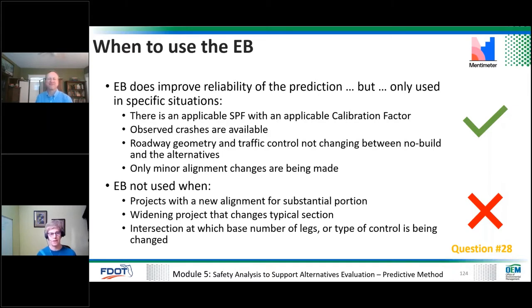Well, you're definitely using it. You can definitely use it in existing conditions, I'll say the potential for safety improvement, in case you haven't recognized a theme, or in a network screening exercise. So this takes us to another question.